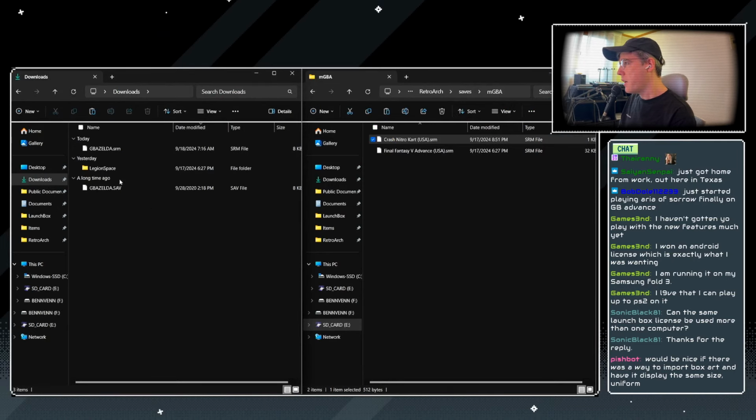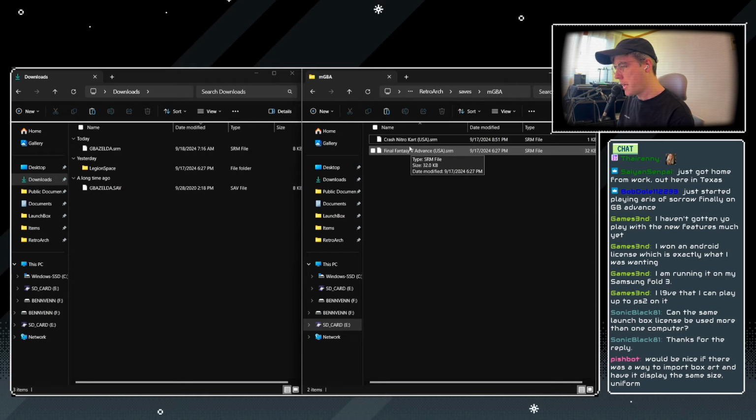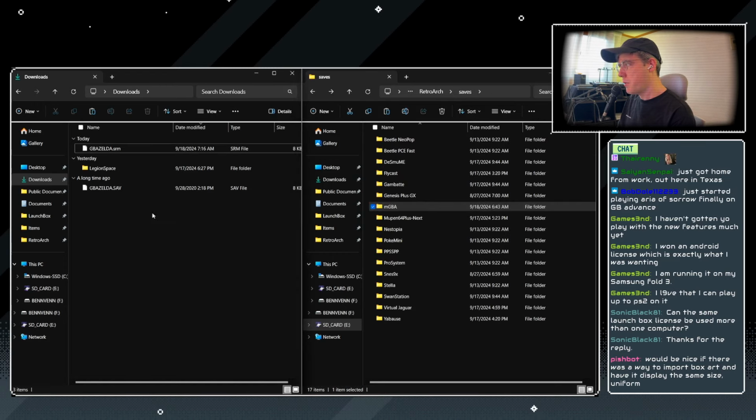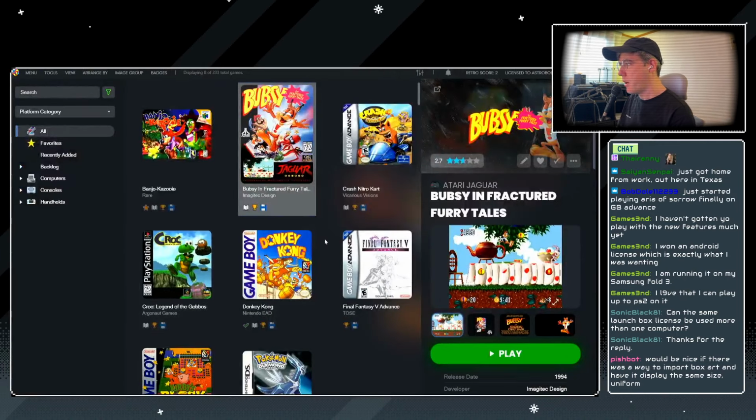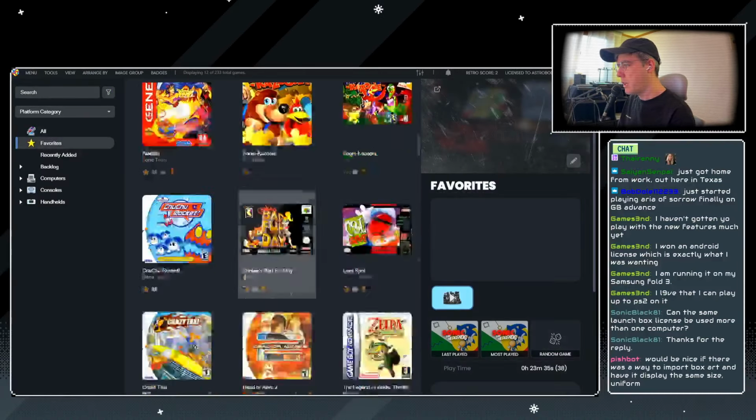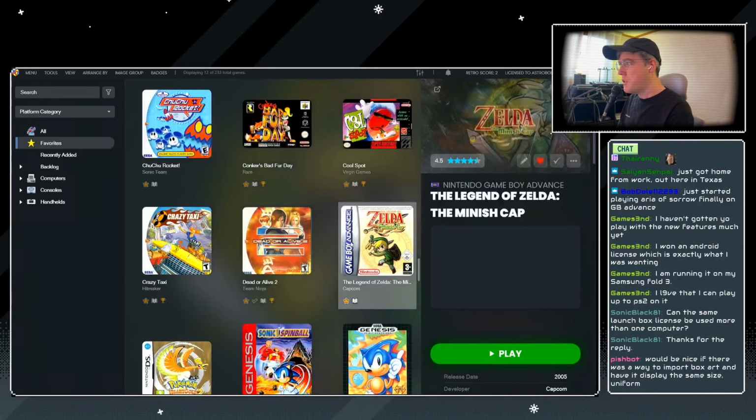So what I have here is this save file in .srm, and I'm going to import this into LaunchBox. Now, a rule of thumb with saves is that RetroArch expects the save to be named exactly the same as the ROM file that you're using. Now, LaunchBox makes this process very, very easy. Obviously, this file is not the same as my ROM, but let's see what happens when I try to import it. So the game I'm using here is The Minish Cap. As you can see, there are no saves.